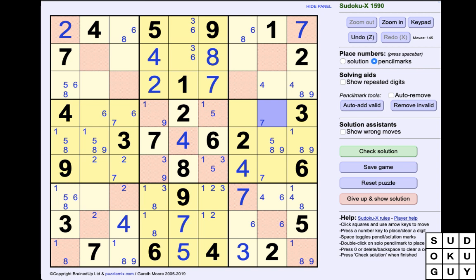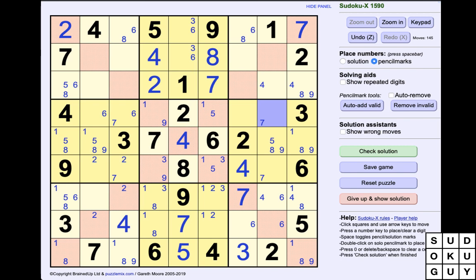Okay, back to the diagonals. What do we know? Not very many places that 3s can go.